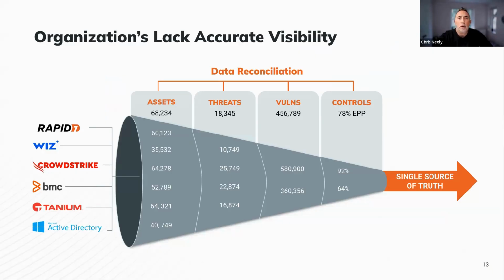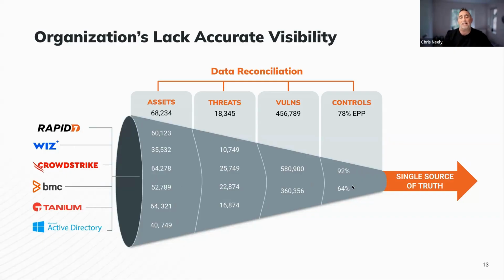In today's short video, we're going to be looking at how Surface Command can provide you visibility and the all-important single source of truth across the entire organization. Many companies believe they have good visibility, and typically it's divided or siloed by those different teams. So you'll have different technologies managed by siloed teams that all have their own view of what they believe is the correct asset count, or threats, or vulnerabilities, or the right levels of controls.